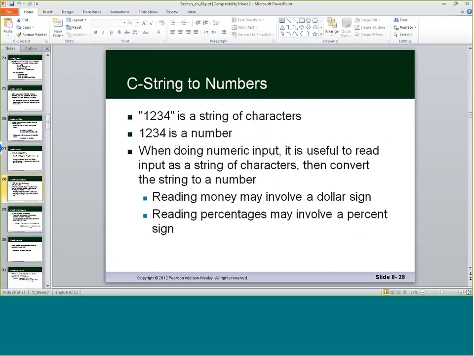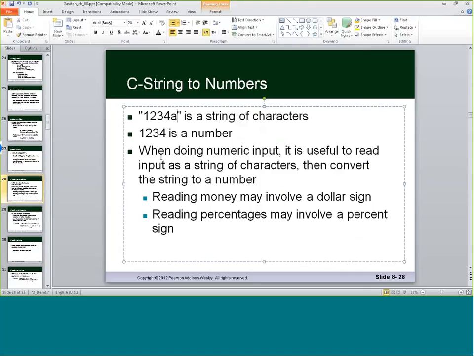All right, so now we're getting a little bit more useful. So, we can read in characters, but what if we need to do stuff with them? What if we want to make sure, let's say somebody enters 1234A. We can't convert that to a number. It's going to be a problem, right? Well, what we can do, we can read it in as a string. We can strip it of non-numerical characters. Then we can convert it to, let's say, an integer. And they have the example here of reading money. Sure, you've got a $ sign. Reading percentages. Sure, if you want to convert a percentage to a double or to an integer, if it's a whole, integer percentage, you have to strip the % sign.